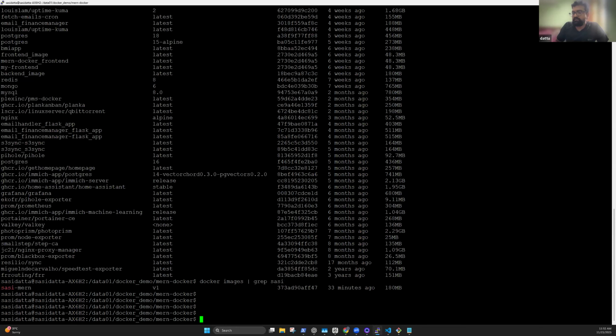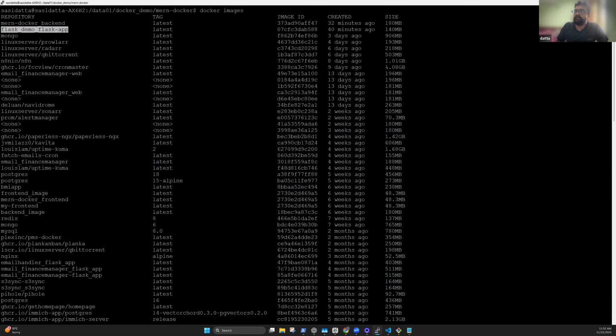My image is ready here, with the repository name and version V1. I'll tag the other resource also. Tagging means I'm changing the labels: what the repository is supposed to be, and what the tag is supposed to be. Those are the two things I'm specifying.